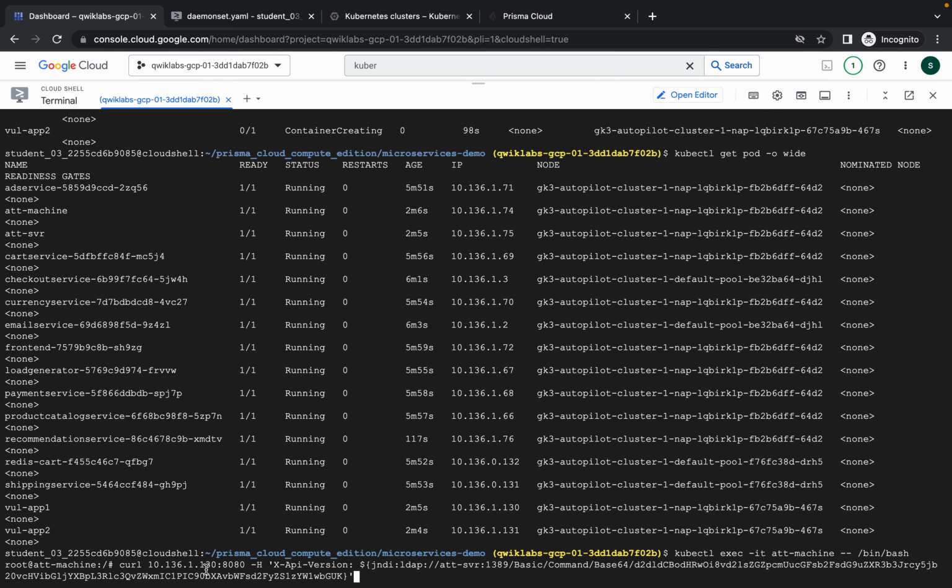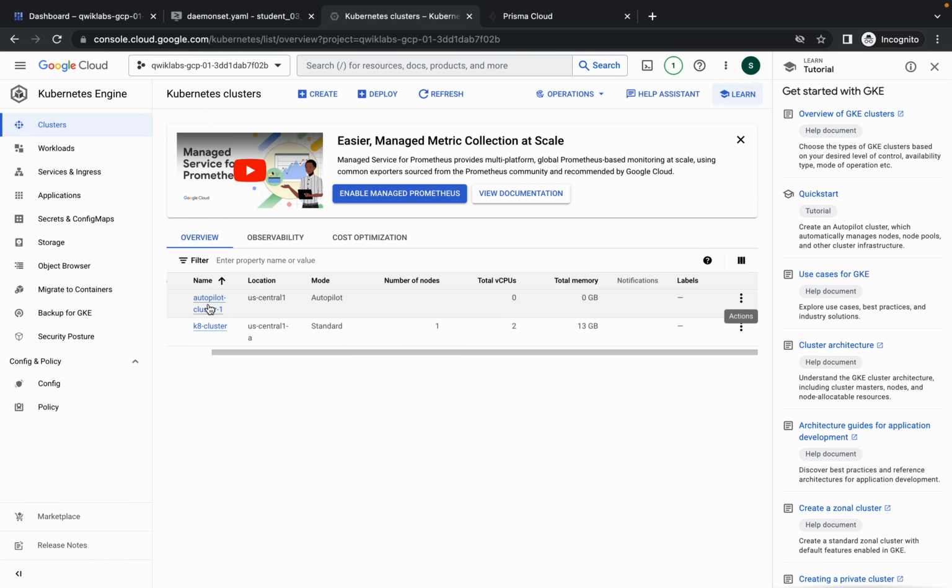One more thing: after completing all the tasks, if you still haven't got a score for task number 1, it might sometimes happen. If you didn't get a score on task number 1 after completing all the tasks, what you have to do is go back to your Kubernetes cluster. First of all, delete this cluster and recreate it. Do that and you will get a score on task number 1 for sure.